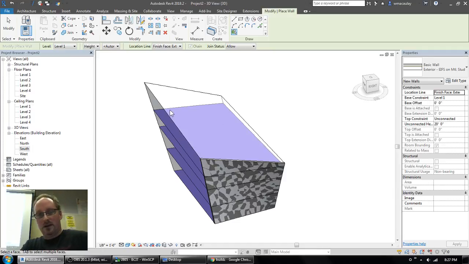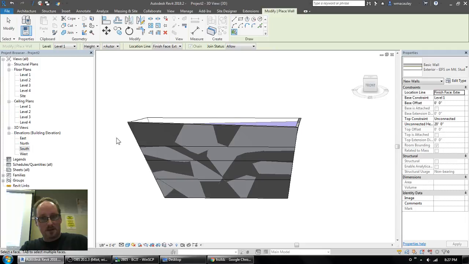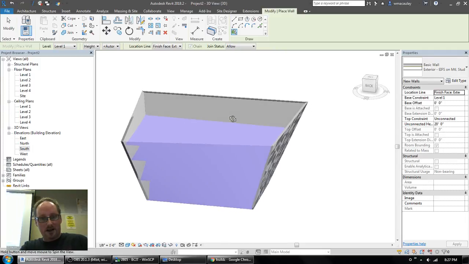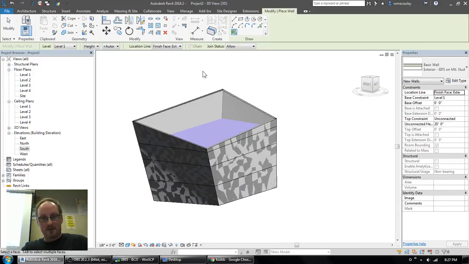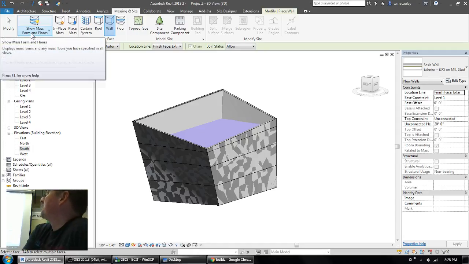Now that mottled appearance that you are seeing is just because the wall object and the mass object are in exactly the same plane. Now you put your walls on, you put your roofs on, and then when you're done, on the Massing and Site tab, see here, this is what Revit was talking about, Show Mass Form and Floors.